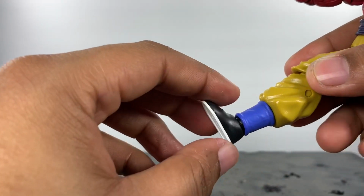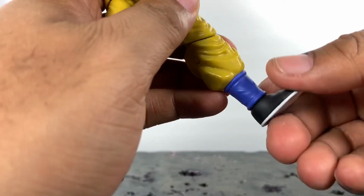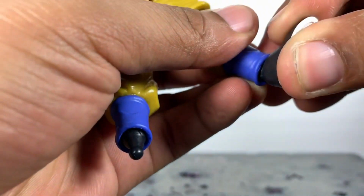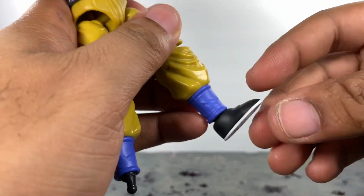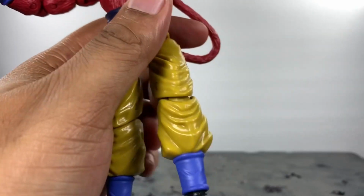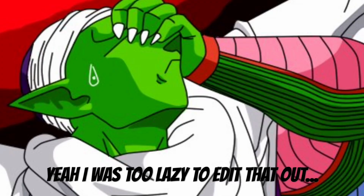So he does not have a swivel right here. Foot actually just popped off, so I'll go ahead and show you this one. Foot goes down, these feet pop off really easily. I don't know how the hell that happened. Okay, but yeah, feet go down about that much, up about that much, and you can get some swivel out of them, but not too much. So yeah, feet pop off easily, in case you guys don't know.